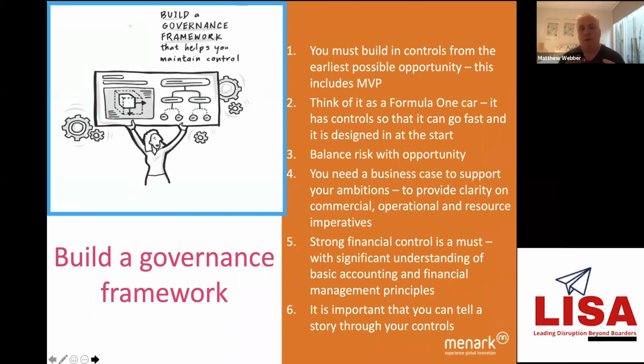Now, again, you might be thinking from an MVP stage, do I really need to be thinking about business cases? And the short answer is you absolutely do, because you absolutely need to be able to communicate your proposition to investors, to people, to partners, to whoever it might be. And the business case is a way that can help you articulate that. And the sooner you can start collating that information and understanding where you can draw that information, the better.